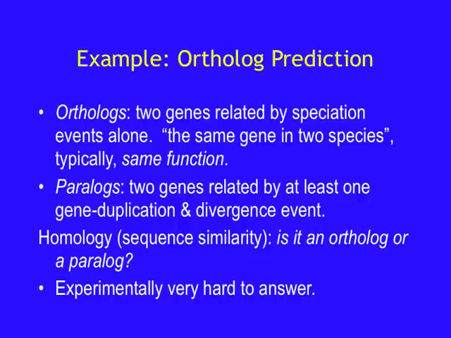Well, the biological term is an ortholog, and we would define that as two genes that are related to a common ancestor that they descended from solely through a process of speciation. By speciation, I simply mean that two daughter species were derived from an ancestor species. So an ortholog we define as two genes that are related to each other solely through that speciation process. Nothing else has happened on the tree of relatedness other than speciation events.